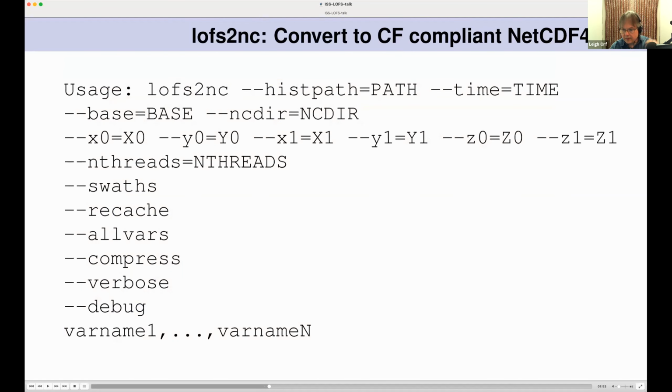Now, the tool that I've spent most of my work on is to simply create NetCDF files from the LOFS format. The reason being is NetCDF is universal. Everything can read NetCDF. Generally speaking, I've done big NetCDF files that are the size of the domain. It just works. But you can also just use the API and read the data directly from LOFS. I did a recent code refactor that makes that really simple.